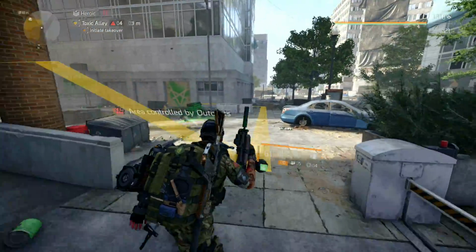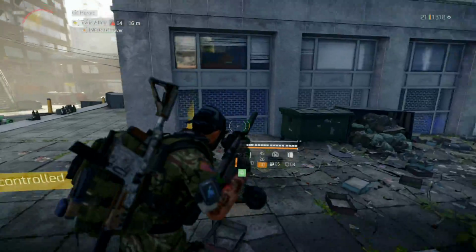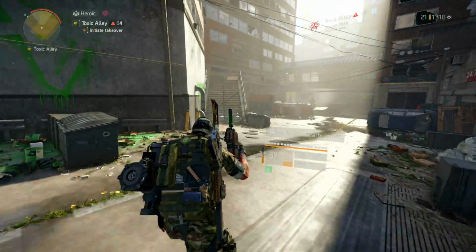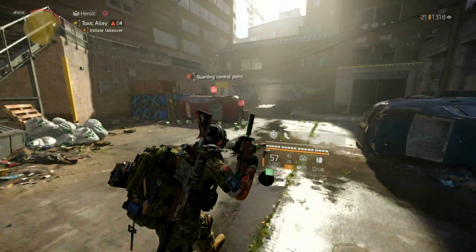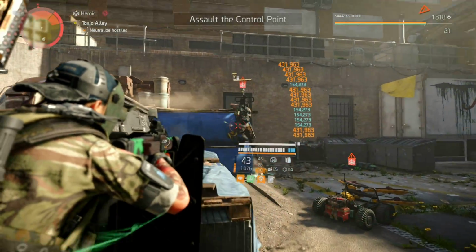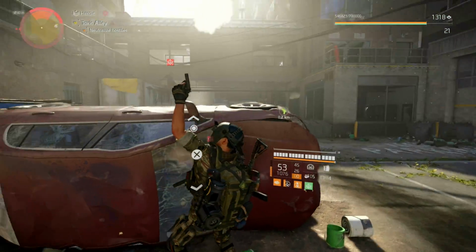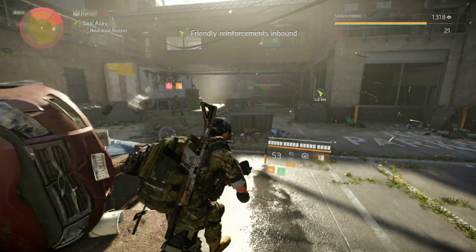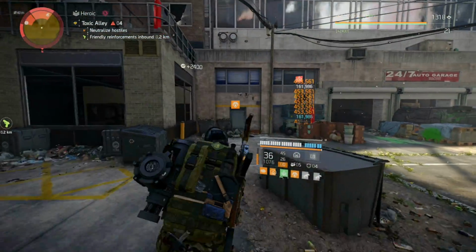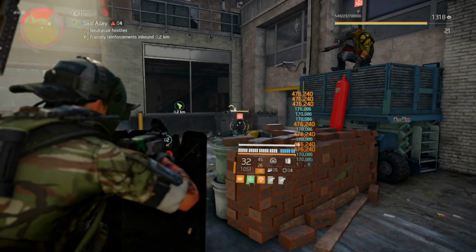We already have a full mag. What I will do is shoot a little bit before I actually go into combat, and then we already have that rate of fire up. And remember, the more enemies, the more rate of fire you're going to get. See how there's two? You can reload again and get that extra rate of fire.